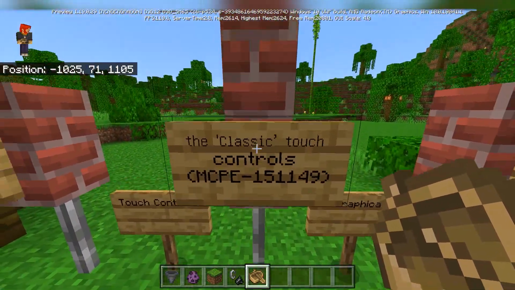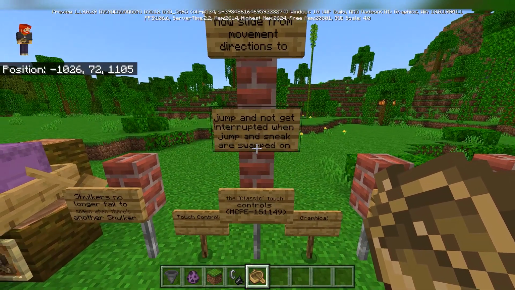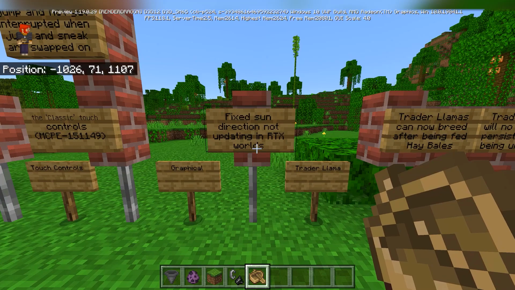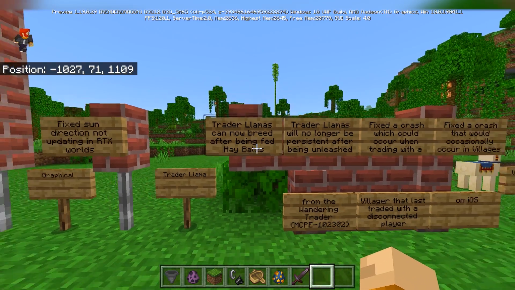And then for touch controls, the player can now slide from movement directions to jump and not get interrupted when jump and sneak are swapped on the classic touch controls. Graphical, they fixed the sun direction not updating in RTX worlds. For the trader llamas, they can now be bred after being fed hay bales.